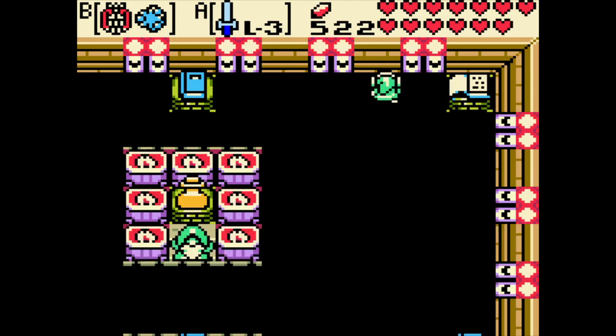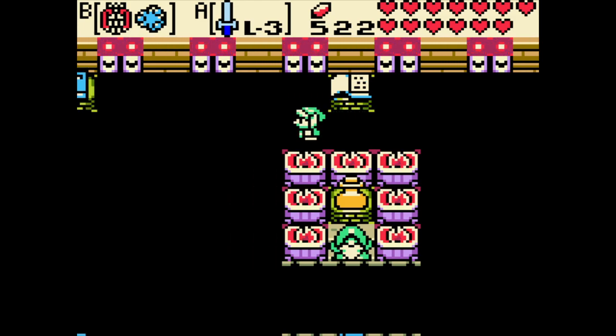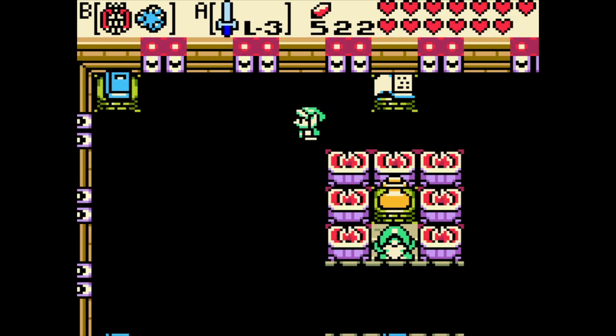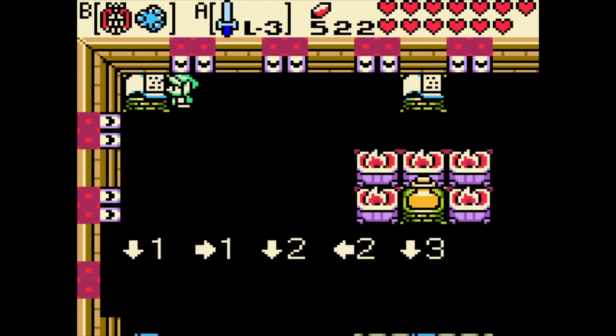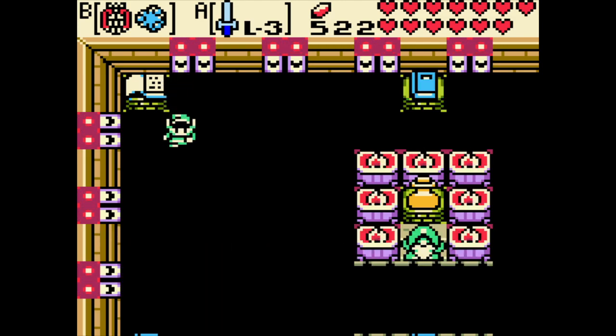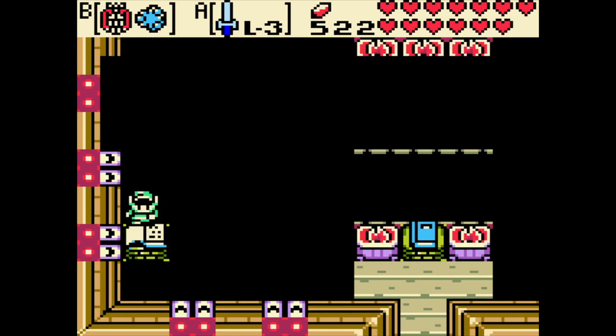1, 2, 1, and 3. Now we're getting complex. Down, 1, 2, 3. Up, and 3 more. Man, it would be really bad if I fell here. That's why I wrote all of these down. Let's see, 1. There. Don't fall off the edge.